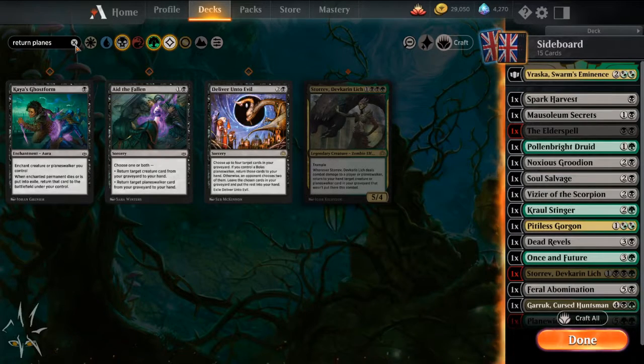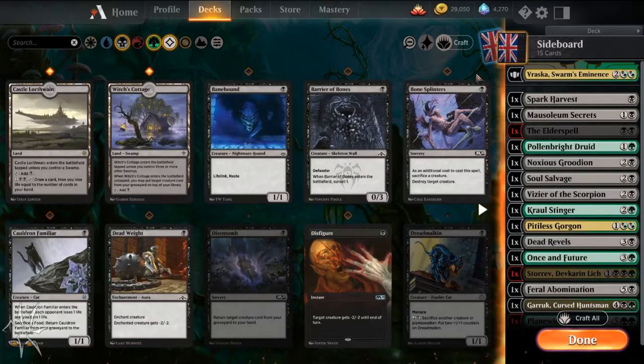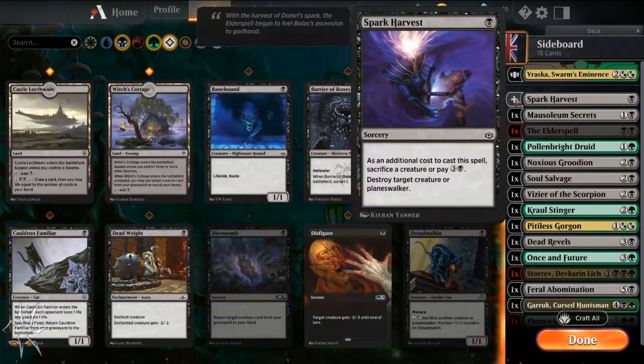This one I've always got on the back of my mind, and does depend on what Planeswalkers are in the deck. So, Spark Harvest. Going back to the problem I had with removing Planeswalkers, Spark Harvest is a good answer to that. At 1 mana, my creatures being cheap and being able to be recurred with my recursion, not too bad to sacrifice one of them.